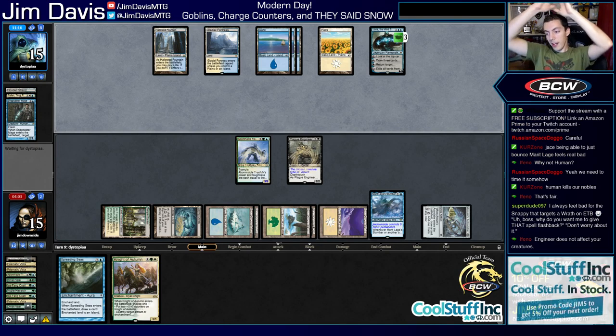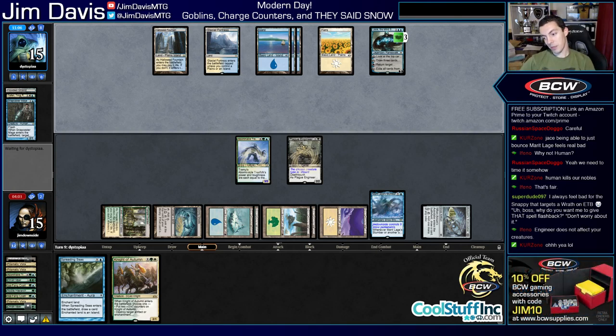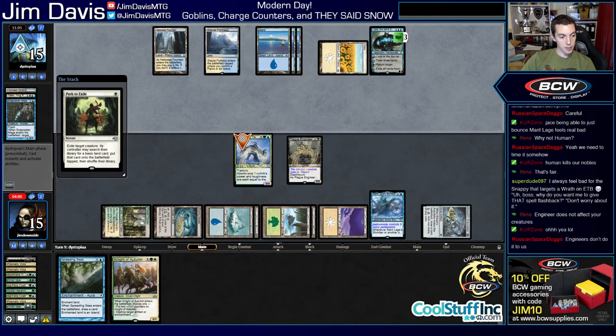Super Dude's pretty funny. Super Dude says, "I always feel bad for the Snapcaster Mage that targets a Wrath." Snapcaster says, "Boss, are you sure you want me to give that spell flashback?" It's pretty funny. It'd be a good little Magic cartoon. All right, yeah.